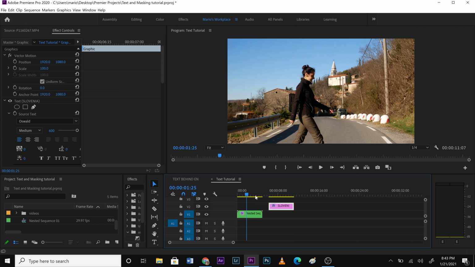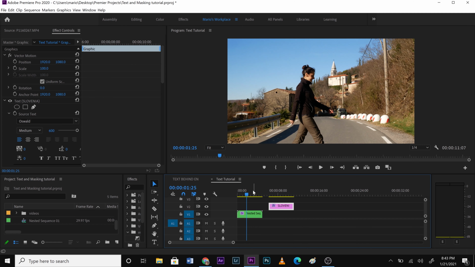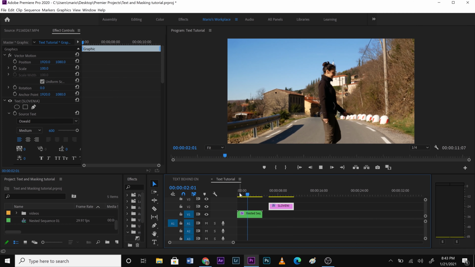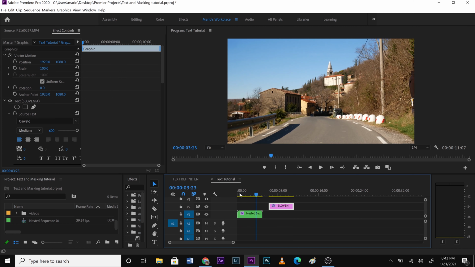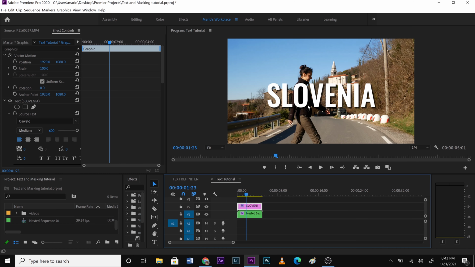Okay, we're in Premiere Pro and we have two files here. We have the video and we have the text. The video is basically, as you can see, she's walking through the screen to the other side. What we want is the text to be behind her, and while she's walking, the text starts to appear. As you can see, if we put the text now, you're going to see the text in front of her. We don't want that. What we're going to use is a mask.